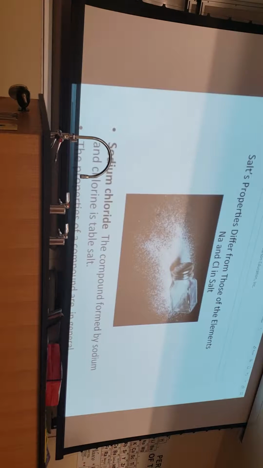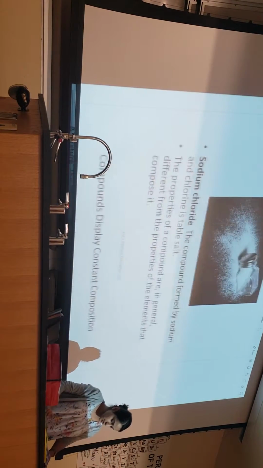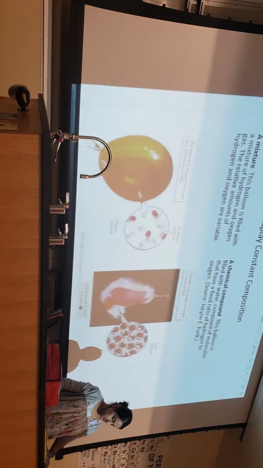So you have something that's extremely reactive, something that's poisonous, coming together. One's a solid, one's a gas, comes together to form salt. And if you look at salt, it's tiny little crystals, right? So their properties are way different. You cannot assume just because it happened to be a gas as an element, it's going to stay a gas as a compound. Completely different. So you'll notice its properties are not even remotely the same.